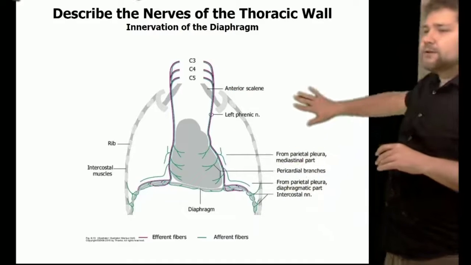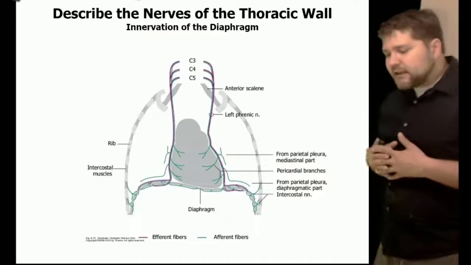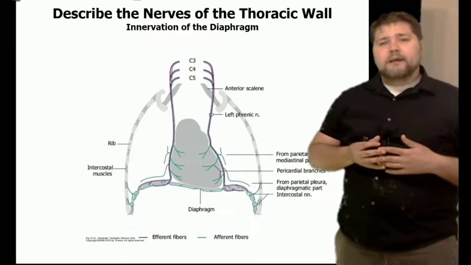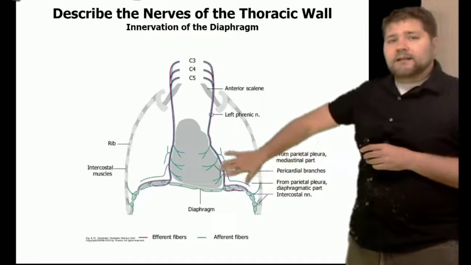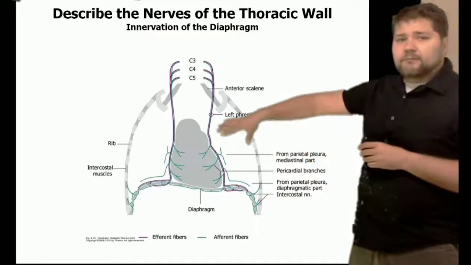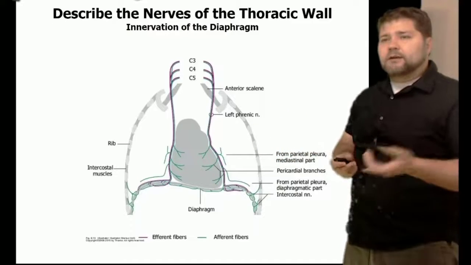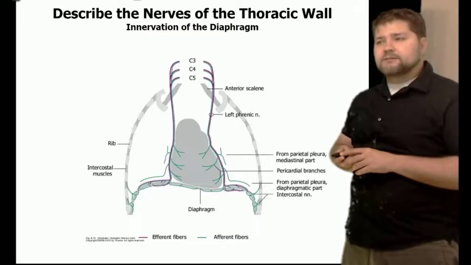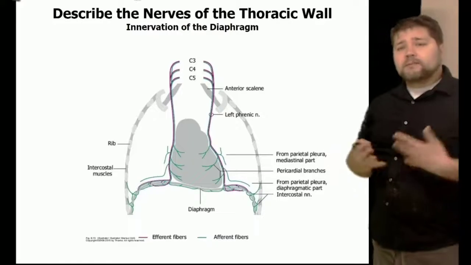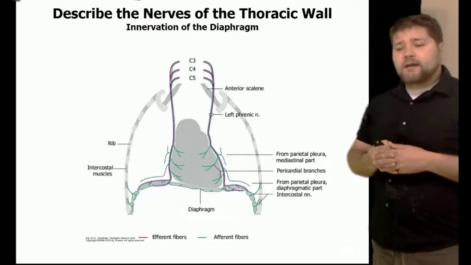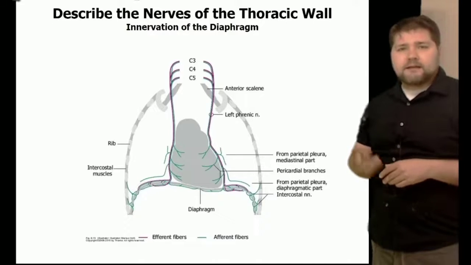The phrenic nerve is also going to do sensory, so you can see these sensory fibers. It's going to supply sensory for the pericardium that we'll look at when we get to the mediastinum, as well as sensory for a lot of our diaphragm and some of our parietal pleura that we'll also look at when we look at the lungs. But that's kind of the gist of it. So that's the intro to the thoracic wall and basic inspiration, expiration stuff. And then we'll continue this by looking at some of the organs on the inside. Thank you for joining.